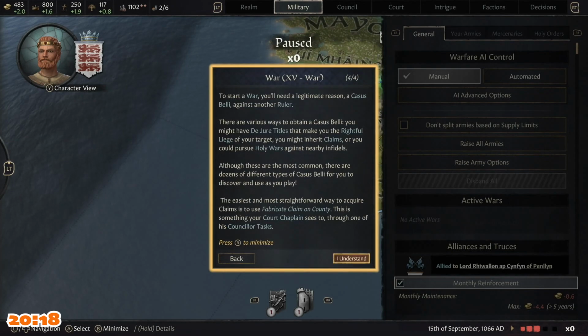Right, okay. To start a war, you need a legitimate reason, a casus belli against another ruler. There are various ways to obtain a casus belli. You might have de jure titles that make you the rightful liege of your target. You might inherit claims, or you could pursue holy wars against nearby infidels. Although these are the most common, there are dozens of different types, of course. Okay, that's fine. The easiest, most straightforward way to acquire claims is to use fabricate claim on country. This is something your court chaplain sees to through one of his council tasks.